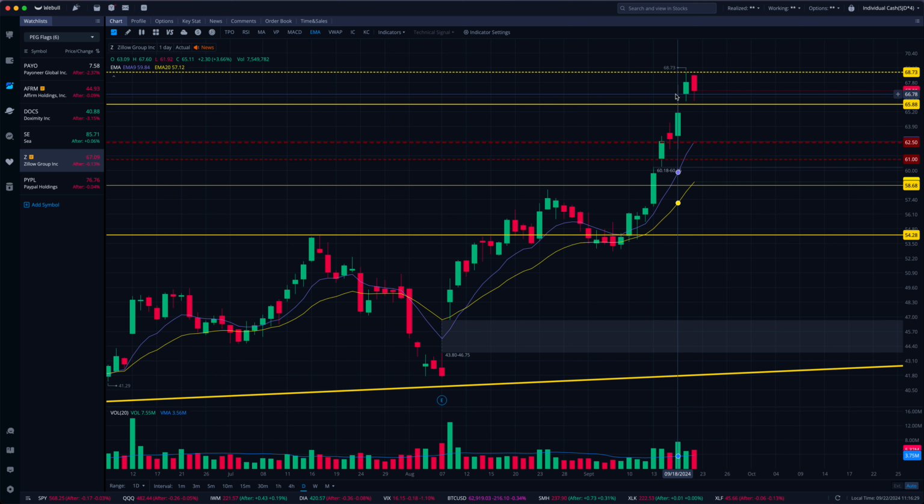Okay. So a little nuance on the 20: it closes 5 cents below doesn't mean you instantly have to stop out. Does it close below extended? Does it close below on high volume? Then maybe, yes, we should stop out. But using a little bit of nuance and flexibility on your stop allows you to stay in the majority of these trades and make the moves that you're intended to make. There's nothing worse than stopping out, selling the bottom, and looking around 2 days later, or 3 days, a week later, and the stock's up 30% from where you stopped out. Okay. That is the worst.